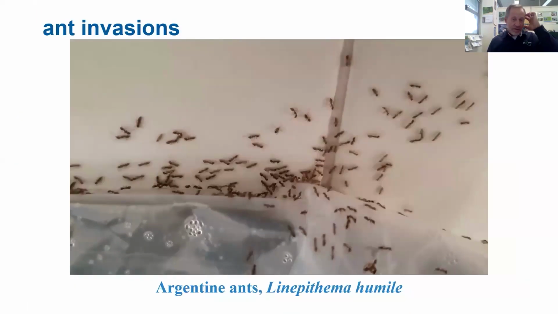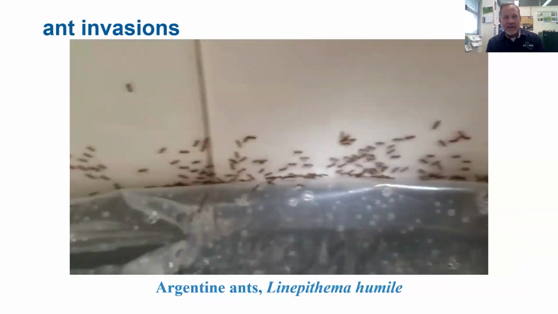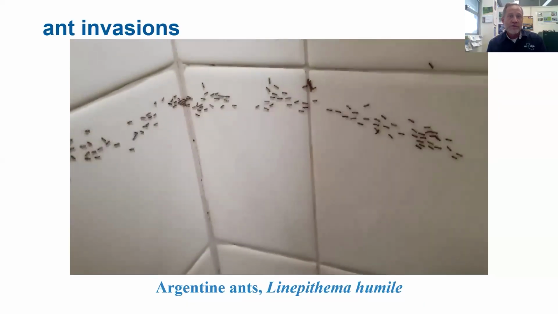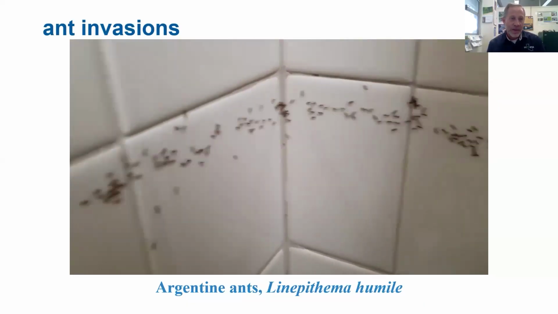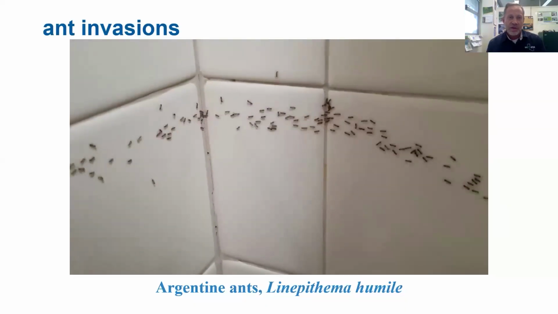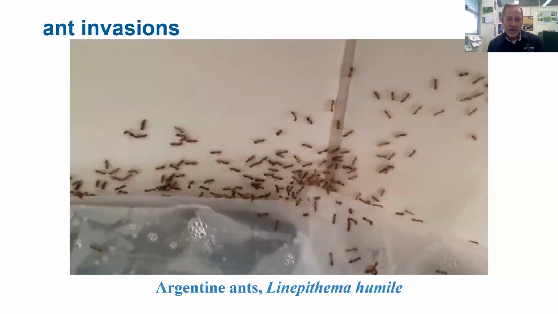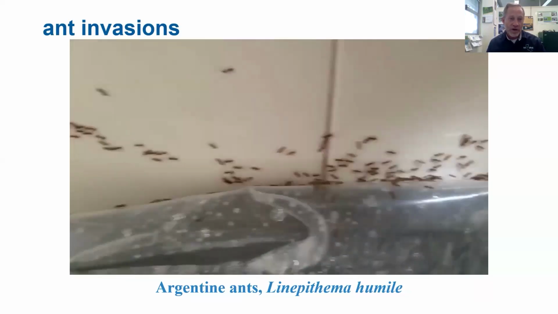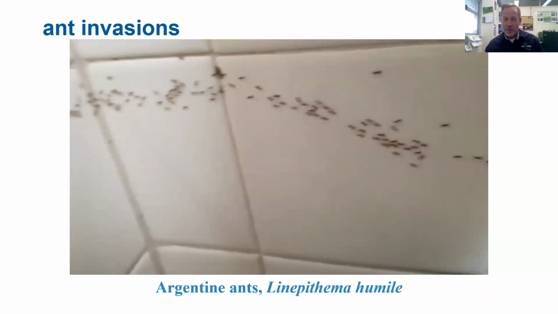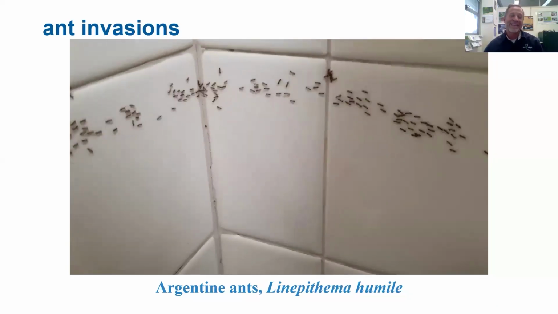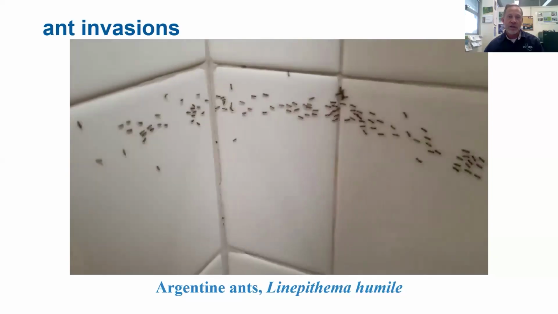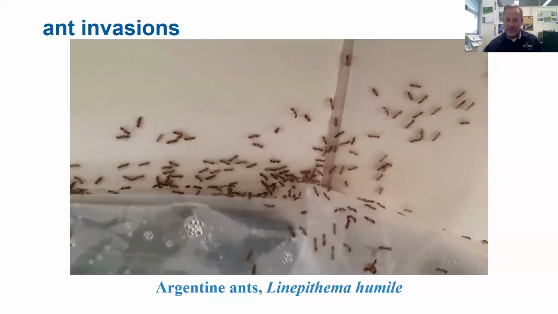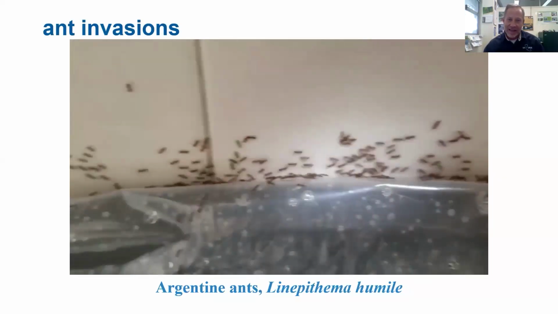So moving on, another kind of invasion, ant invasions. Argentine ants especially are known to invade structures. In this case, this is a bathroom at a public park, but they also will readily invade homes. At certain times of the year, they're looking for food or water, but in autumn, they're looking for a place that's out of the cold and damp. And so they're looking for a place to move, in some cases, their larvae and eggs away from the saturated soil conditions that they cannot survive.